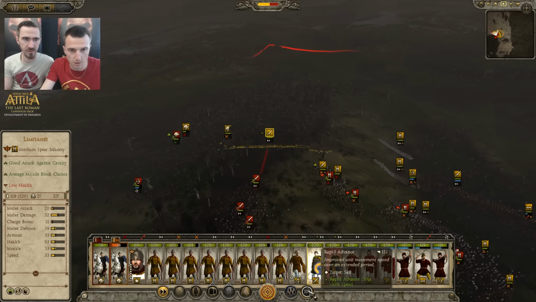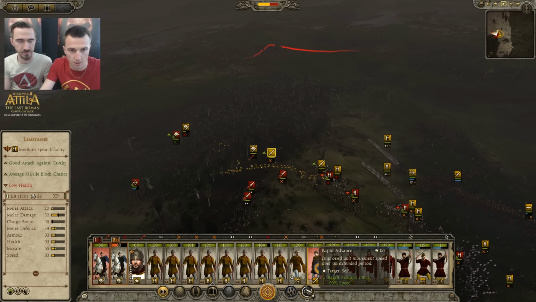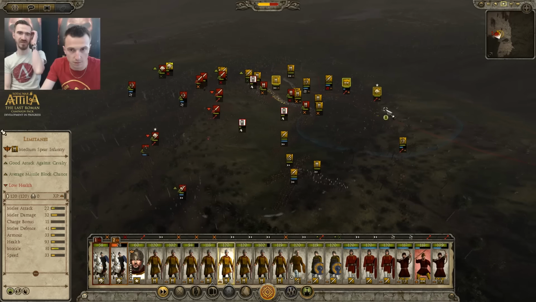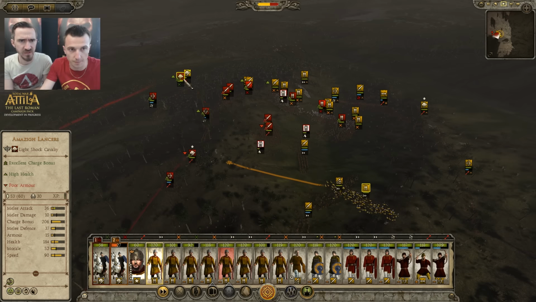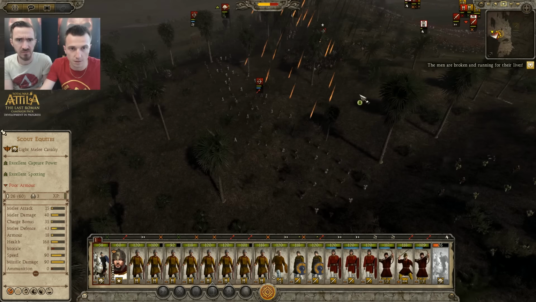Oh yeah, the amazing lancers are pretty amazing, it seems. There we go. So yeah, that looks like a bad trade. Your scout units have no chance against them, so we've got to be careful about those. Probably send some spears towards them, if we can.